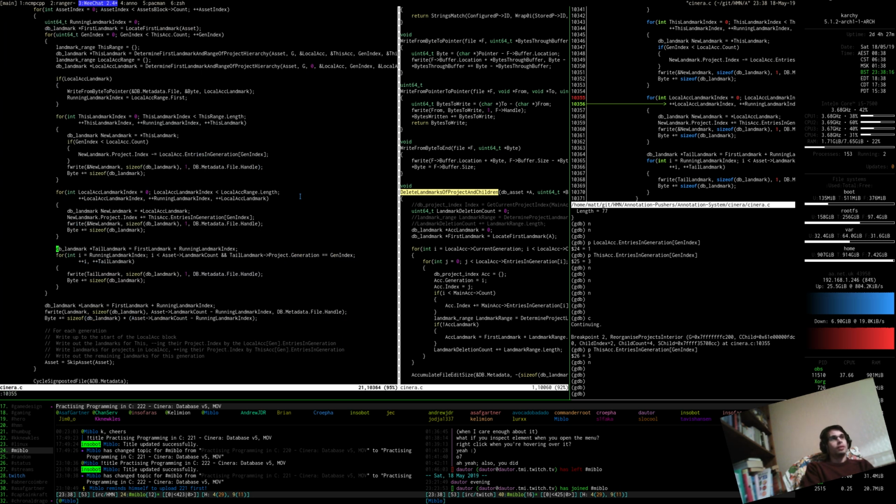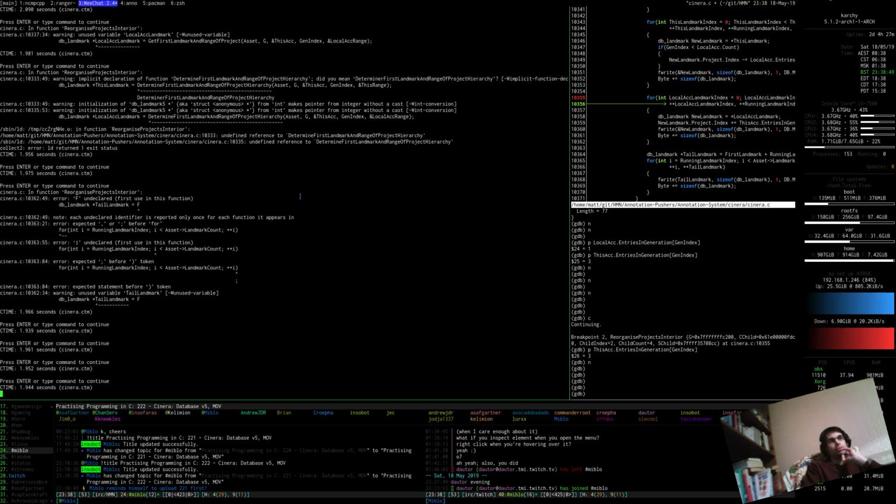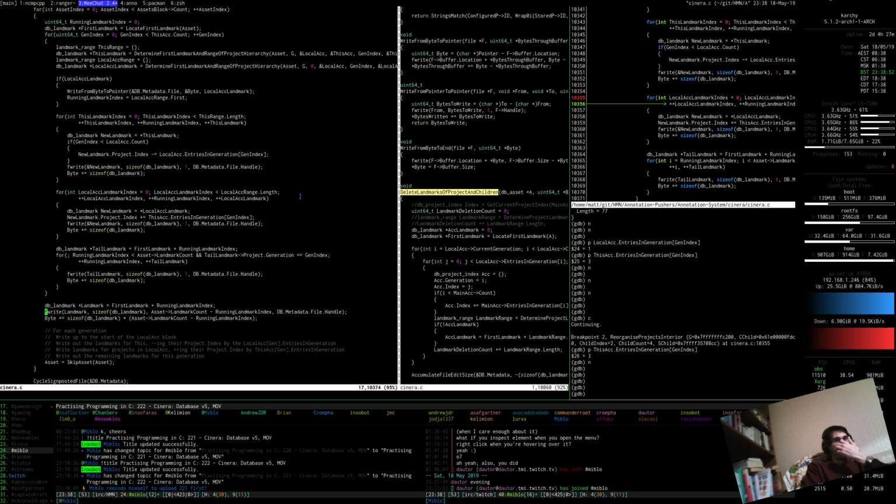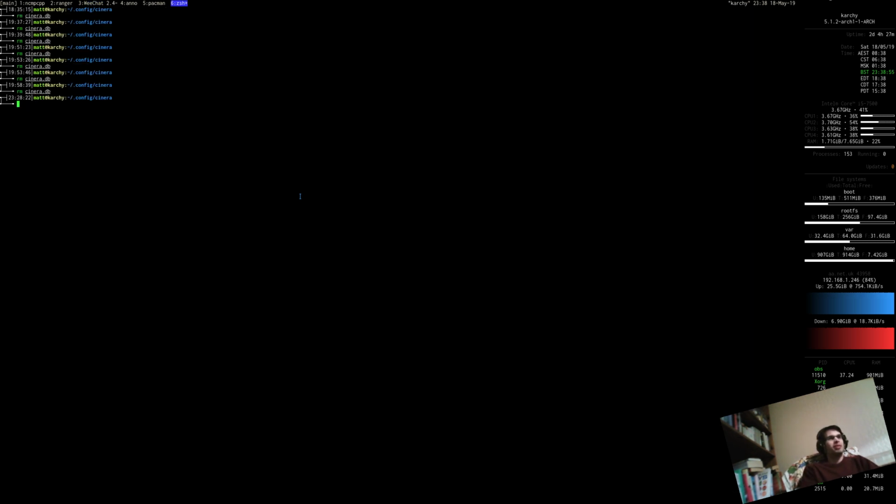So we're not going to be dealing with this. We're incrementing that, incrementing the tail landmark itself as well. And then when we come down to here, the running landmark index will be in its correct position. And we'll be able to output, after having looped over all of the generations that we need to loop over, we can just do this. So I think that's more correct, or less incorrect, if you like, whichever way you like to put it.